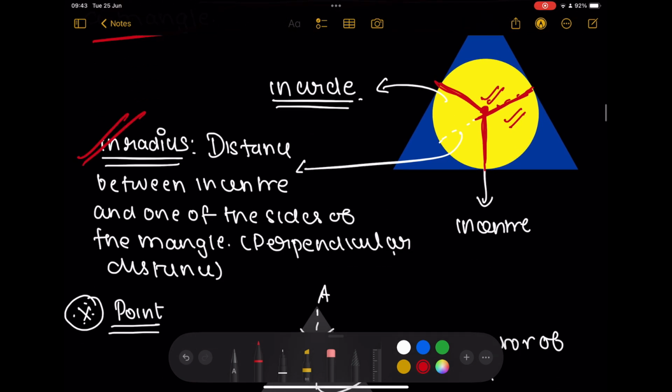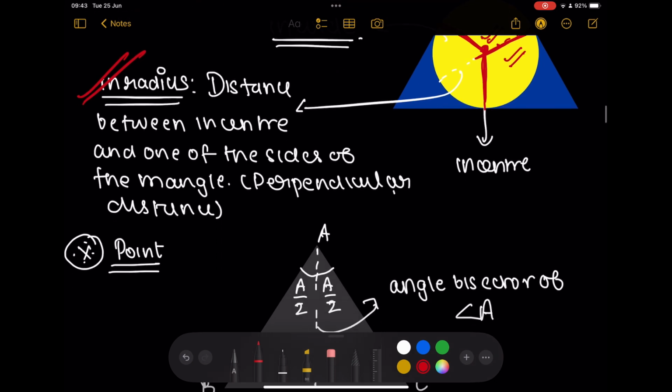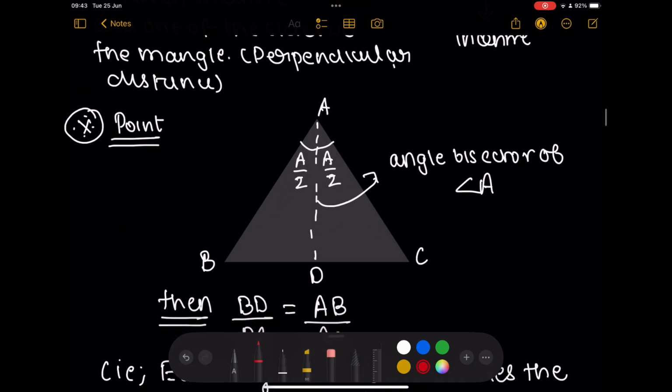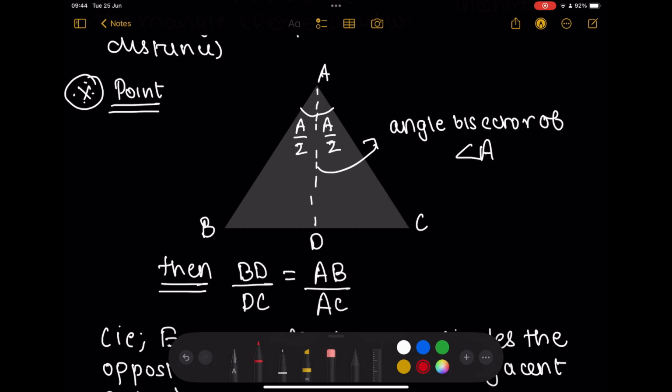So that is what I have written here. I have written the definition of inradius. I'll share the notes. You can go through it, right? And yeah, this is another important point that you have to remember. I think one question was asked from this. I had solved one question long back while I was preparing based on this, right? Like, you have to know the property of angle bisectors in any triangle.